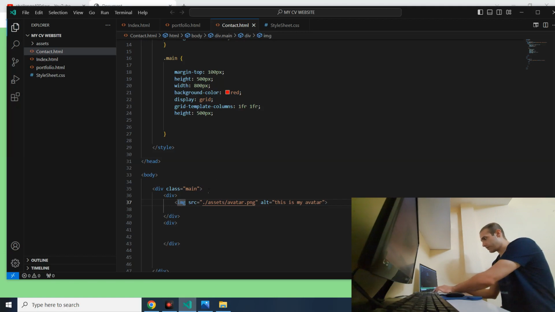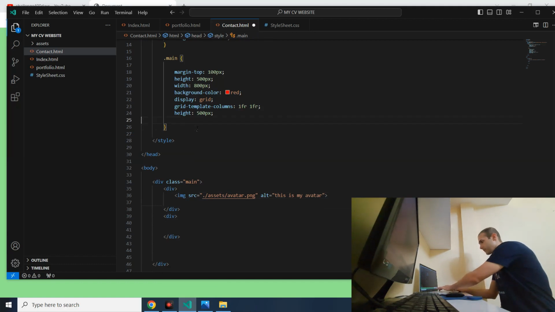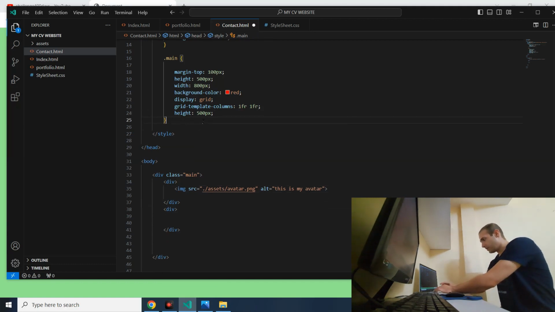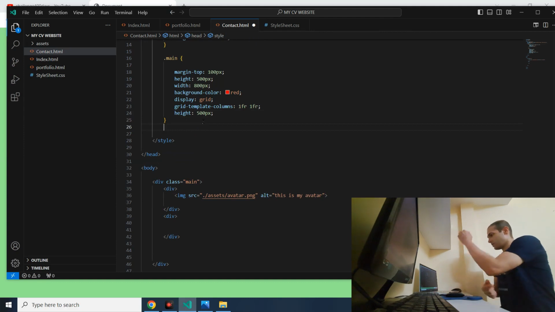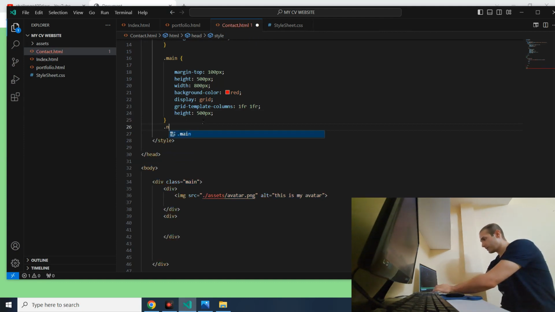the height and width of this image. I want to point out that the second div, which is here, and the first div, which is here, I have to say main div, right?